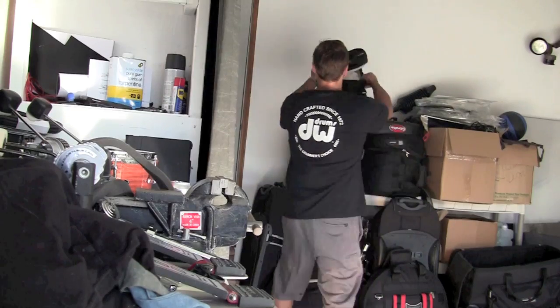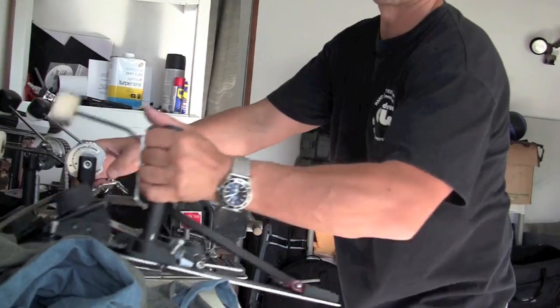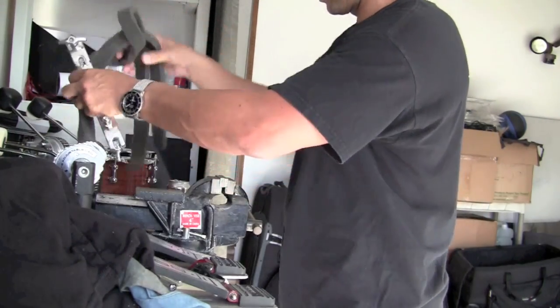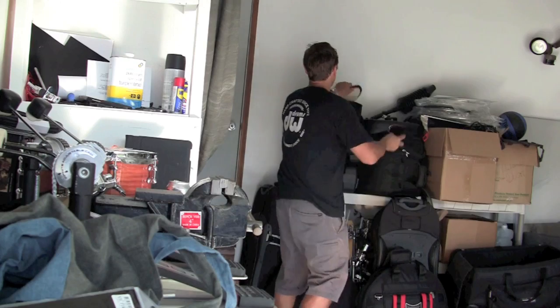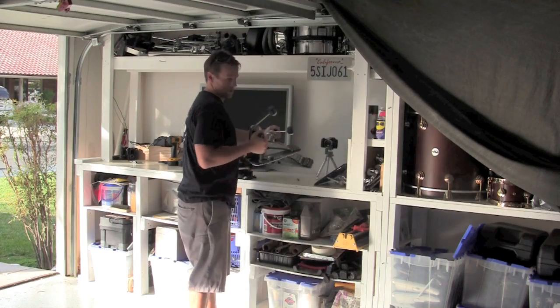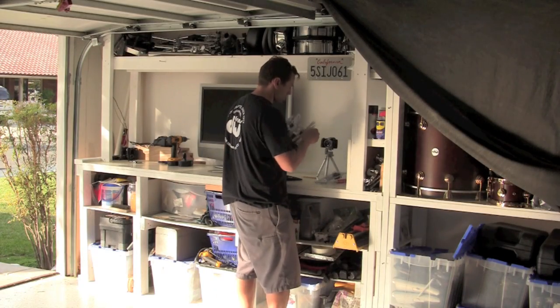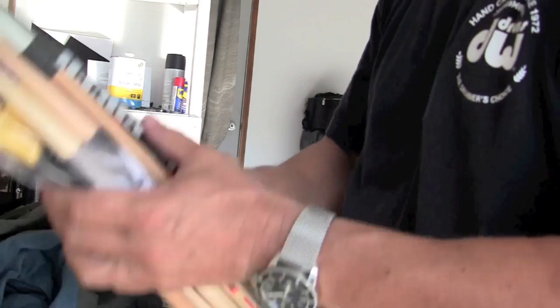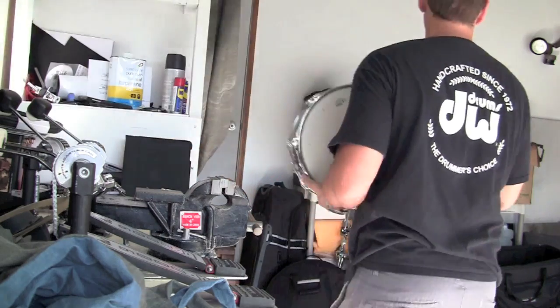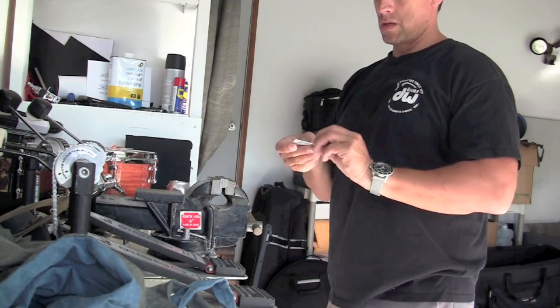Shouldn't be too difficult. My garage always looks kind of like this. I don't even know what all this stuff is, but I'm gonna have to clean it up before we can start. So I'm gonna do that now. Hardware bits, hot dog. Oh, there he is.